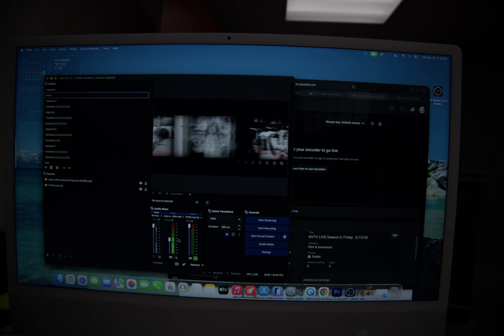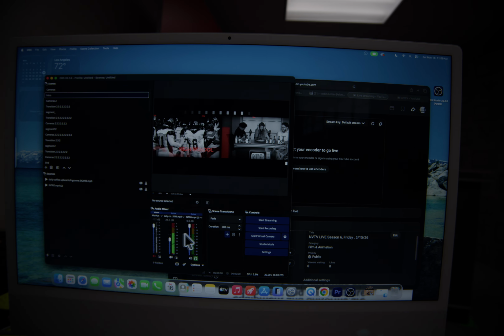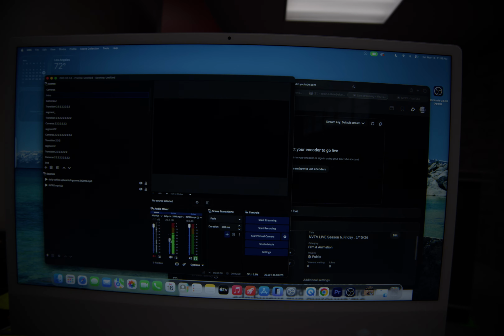Audio. You see these bars right here? Very simple. It's obviously to control the audio. Just as long as it reaches like the yellow, it's good, it's loud enough. Otherwise, it's too quiet, and it'll be a problem. What next?